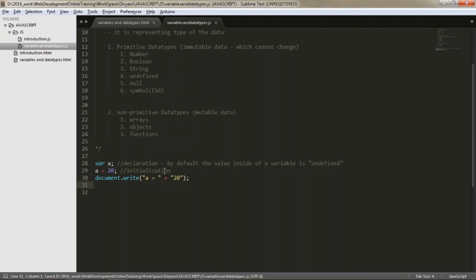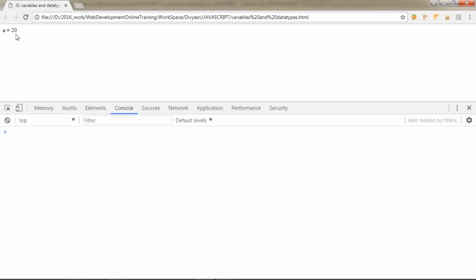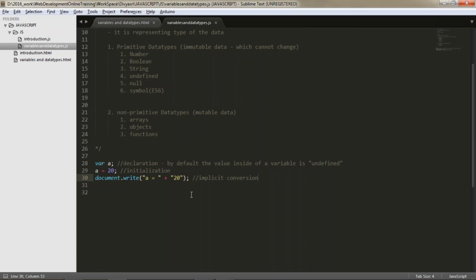This kind of conversion is called implicit conversion. JavaScript always does the implicit conversion. If the left hand side value is a string, automatically the value of 20 is converted to a string. It's not a number. So finally, it's going to join these two strings, and you get a equal to 20. Got it? We will see such things later on. So let me place this to be a. Let's see the result.